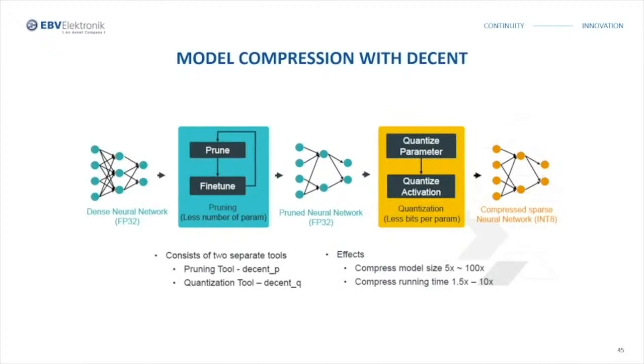And the second step is the model compression with Descent. Descent is one of the tools which is a part of DNNDK, and you can see in this flow from left to right that we are taking, as mentioned before, floating point data from the training phase. We are doing the pruning, fine-tuning, which, as I mentioned, is optional. Then we are doing quantization, which is converting data to integer 8-bit values, and then we are going to the compilation.